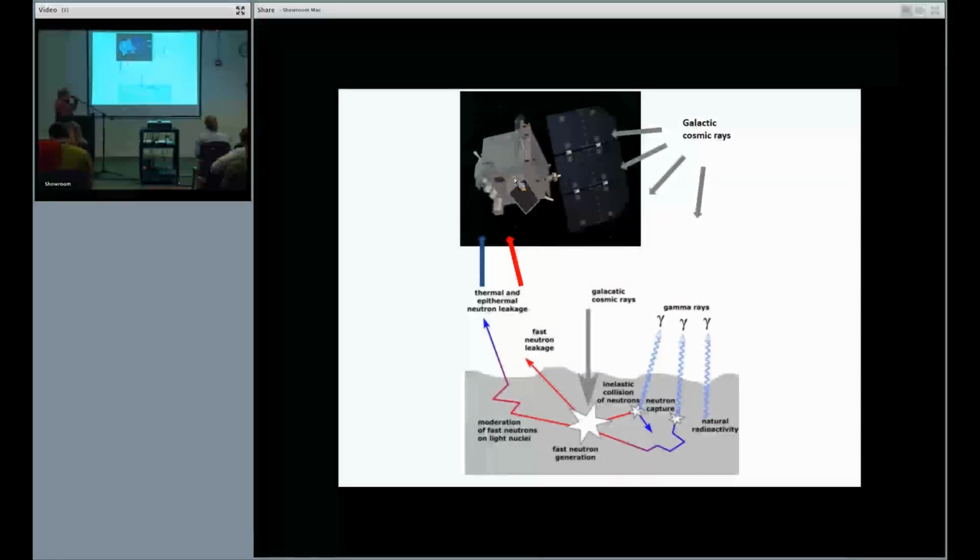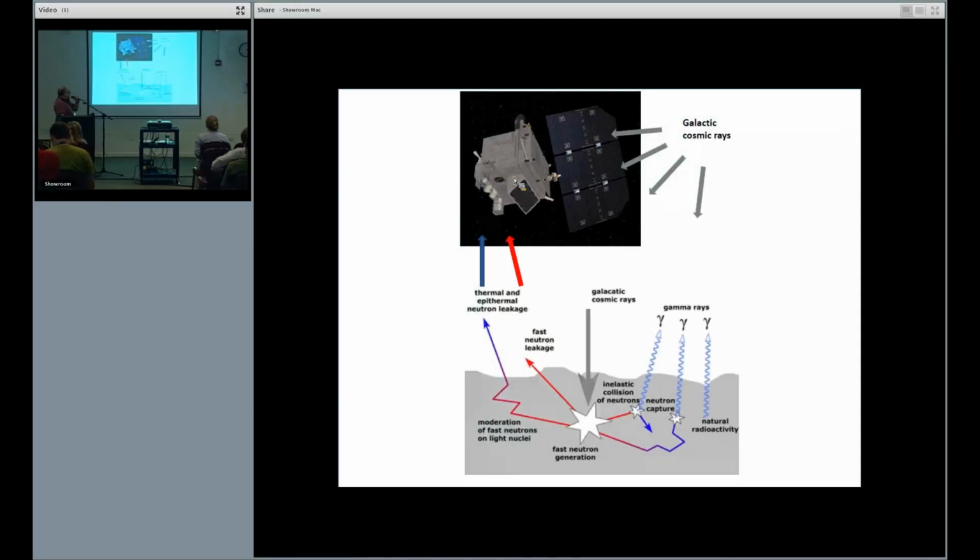When it comes to charged particles, it's straightforward. Charged particles are related to the cosmic rays. But neutrons are a kind of derivative of cosmic rays. So what's going on? Cosmic rays are bombarding the lunar surface, and the spallation produces neutrons. We have a flux of neutrons, and this flux of neutrons is detected by LAND. And the intensity of the flux just depends on the cosmic ray intensity.